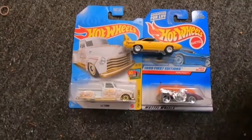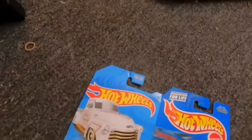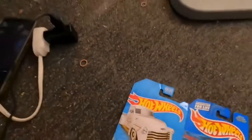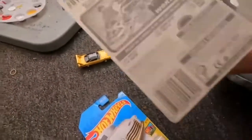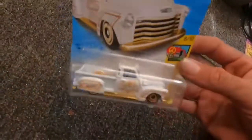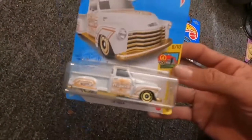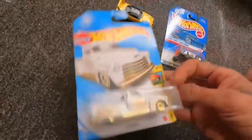Good morning, welcome back to another Dads and Diecast episode. Today is Friday — we're just going to build a cool custom and I'm going to walk you all through this process. For this custom we're going to use three vehicles: a premium from the Hot Wheels Boulevard set which is going to be the Super B — I already drilled it apart — we have this 1998 Pop Cycle, and we found the white and gold Latroca which is going to be the main base of this build. I do want to build another one similar in black and gold.